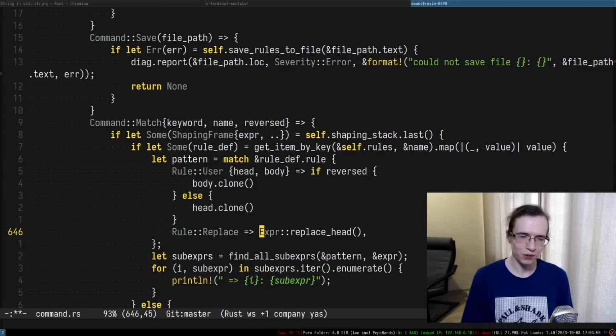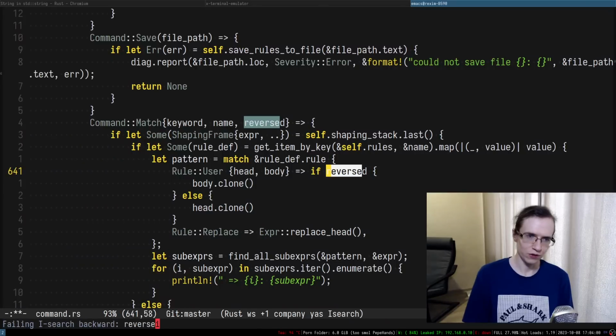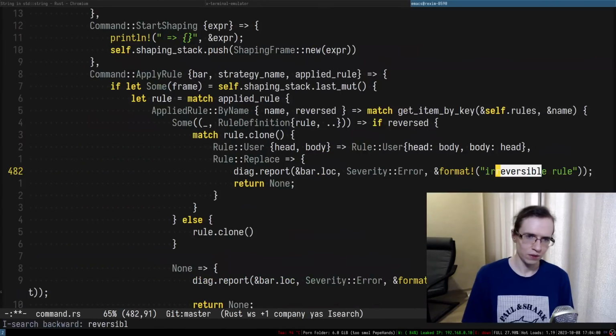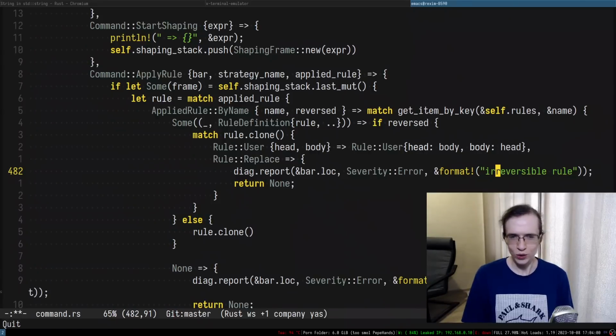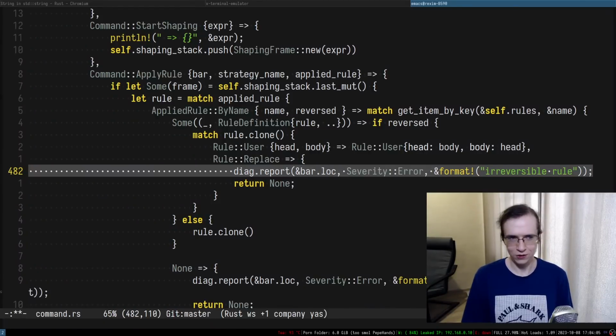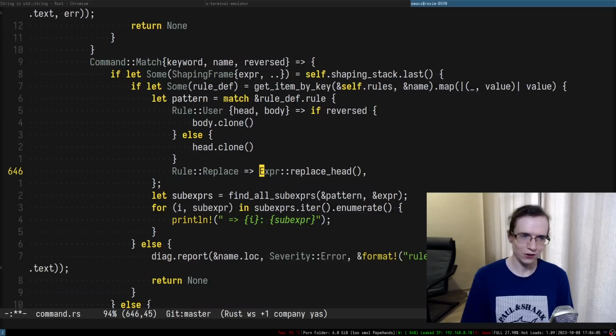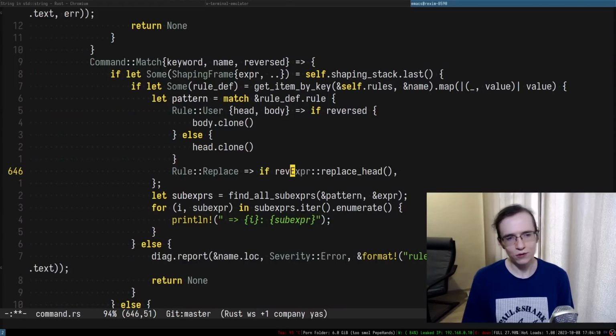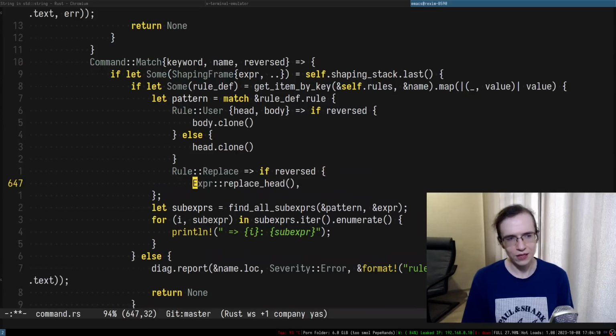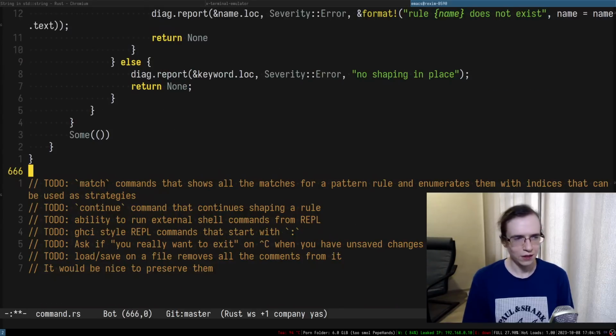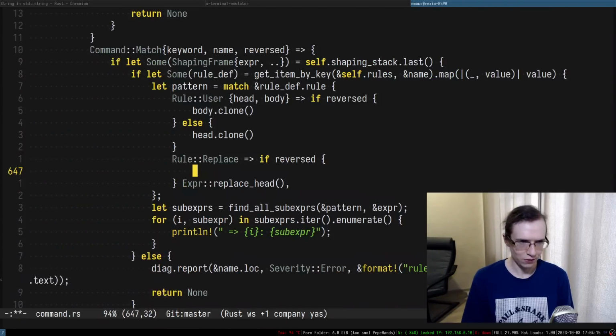But in case of the replace, I think replace is not a reversible rule. Yeah, so we even have this kind of error in a different context. In that specific case, that's probably what we want to say, right? If you're trying to reverse the built-in rule, you should not be allowed to do that.